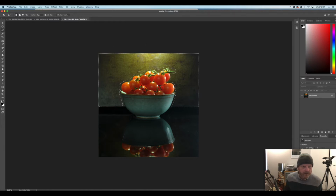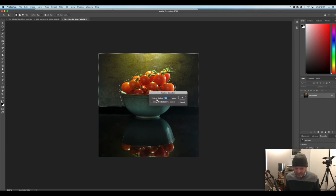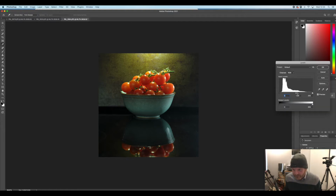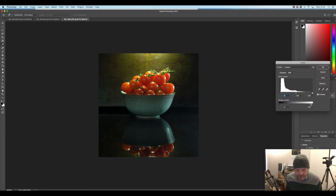There. So we're going to select, modify, feather. As you know, we like to feather everything. We've got 100 on the feather here. I'm going to go Command H just to hide those marching ants. They're still there, we're still selected, we just can't see them. And I'm going to go back to levels. Just going to see if we need to take that down slightly. Isn't that nice? We're getting a lovely colour coming in there. I think perhaps I'll take some of the contrast out.